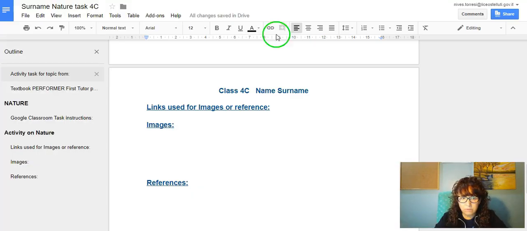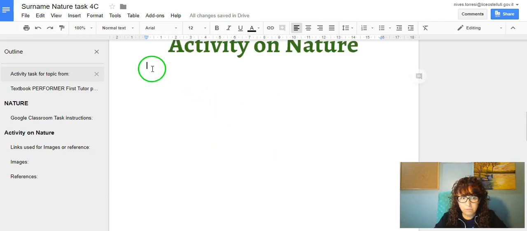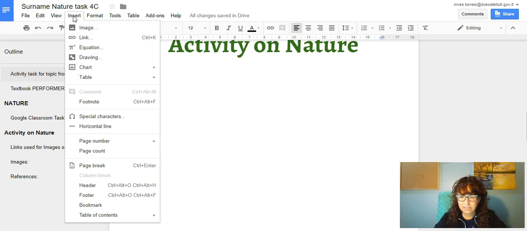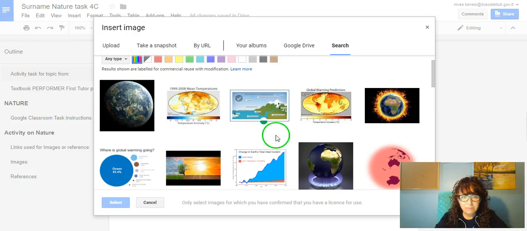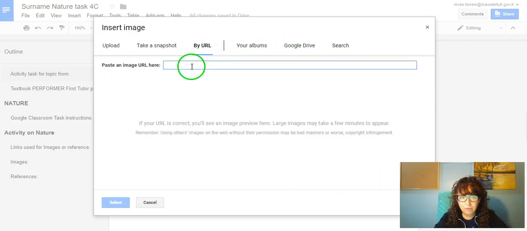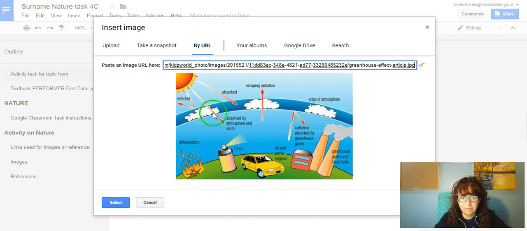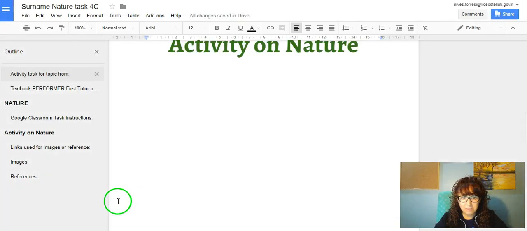Then I'll go over to the Google document and just say this is where I want to insert the image. What I will do next is click on insert and go to insert image, and then I'm going to use by URL here, paste. There it is, and that's the one that I do like, so I'm going to select it.